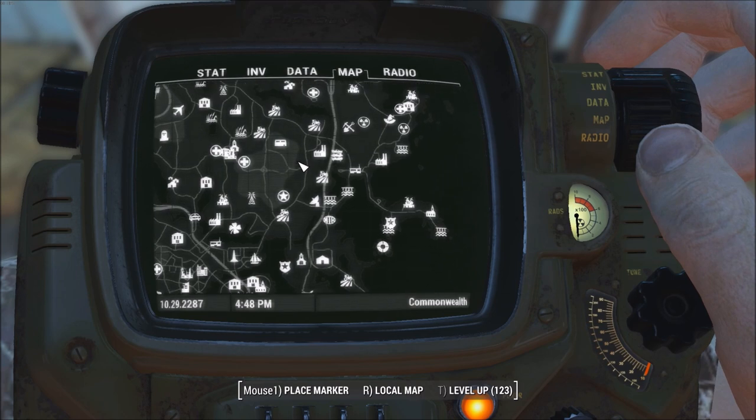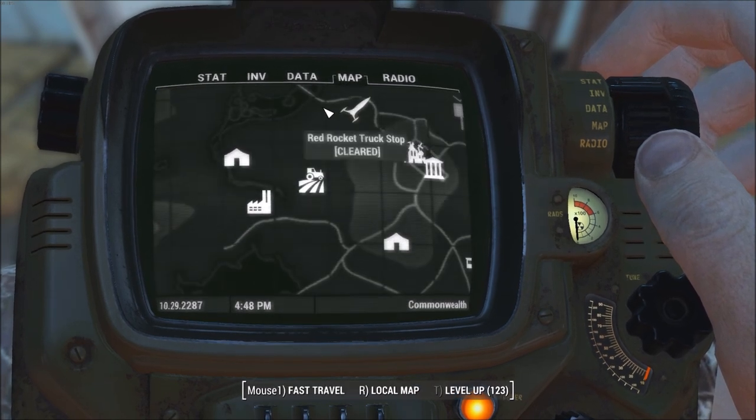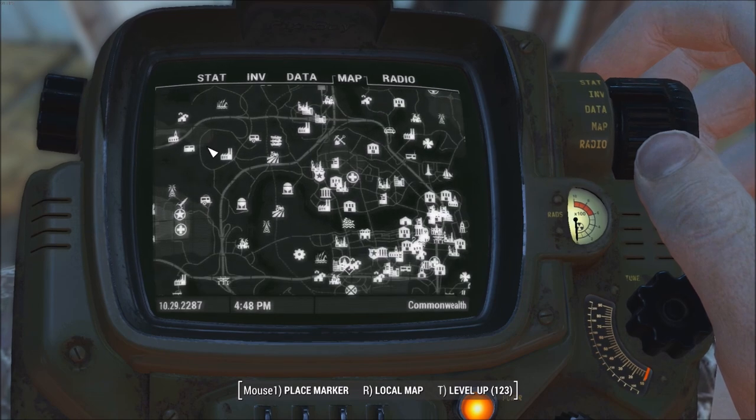Also adds in distinct water lines and corrected placement of map markers, along with balanced brightness for the glowing sea, and includes Far Harbor but does not require it. So even if you do have the Far Harbor DLC, it's going to work for that, but you're not going to necessarily need it for this mod to work.